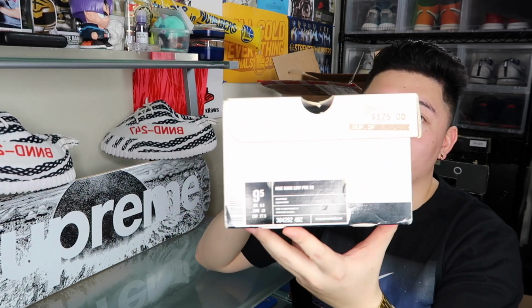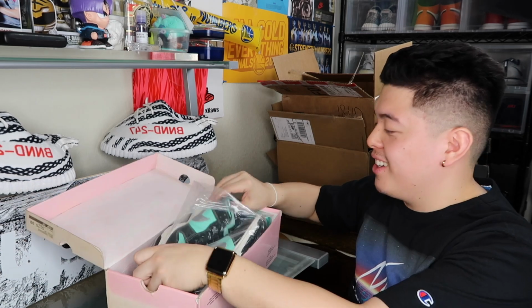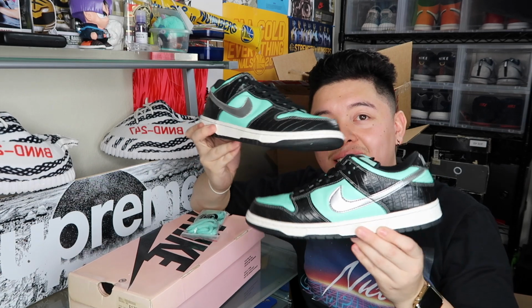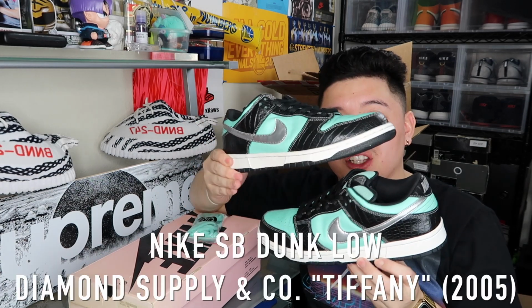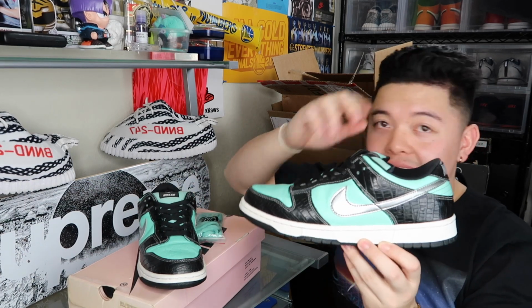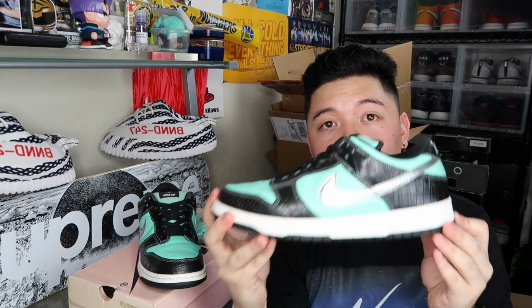This is a pink box Nike SB, size 9.5. I don't know if you guys can see that. I want to give a big shout out to Luke King Closet. Definitely a shoe I thought I would never own. See it rail amongst sneakerheads as well as SB lovers. Tiffany Dunk Lows, the OG, the originals. Not the high 2005 pink box. Really can't go wrong with this shoe.